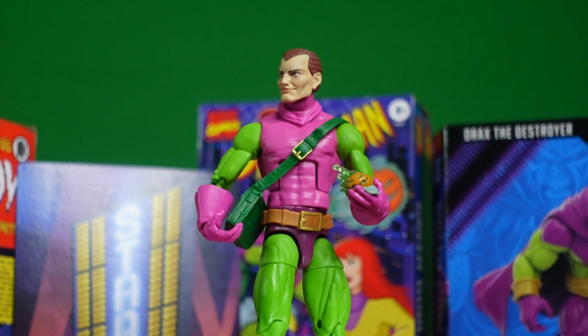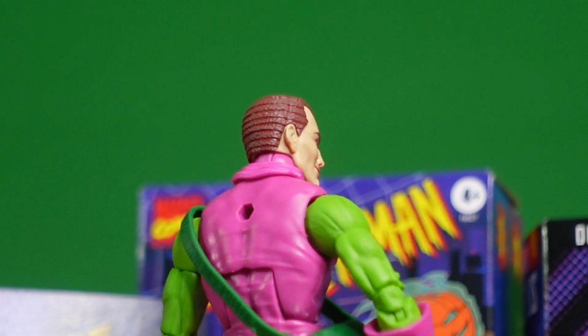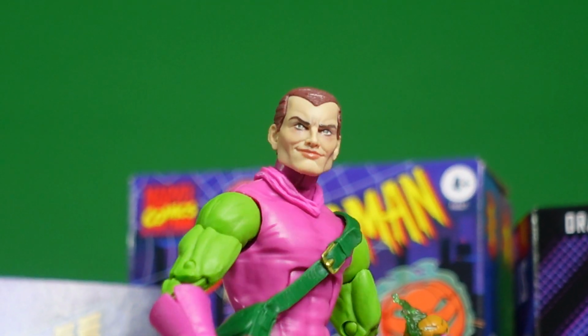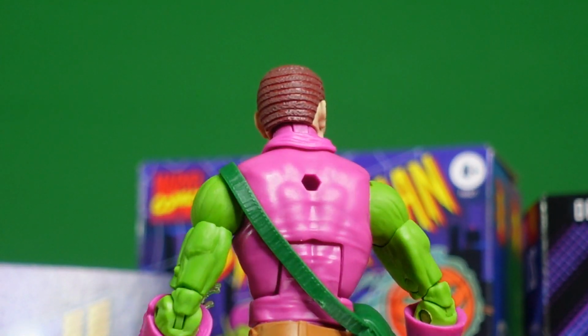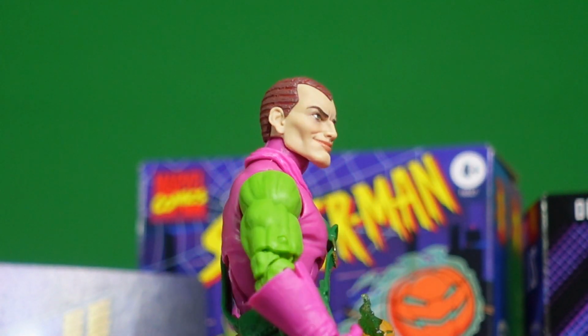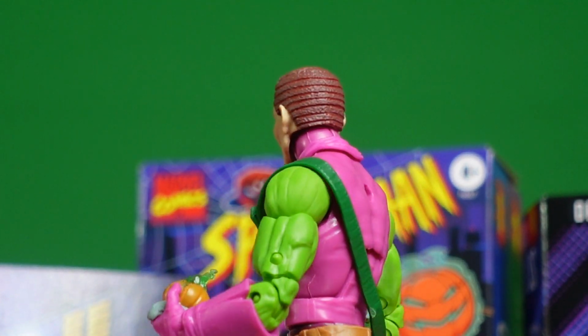Him laughing, has like a hood down piece around his neck. Articulation, average articulation, average ab crunch. This is an old Marvel Legends buck. I don't know what this is, so I don't want to say the wrong thing. I don't even want to say is this a Bucky cap or whatever, but I think it looks good aesthetically. Not too much to it, but for 25 bucks, I finally get me a Green Goblin, like a comic Green Goblin, and an extra Mary Jane with it.